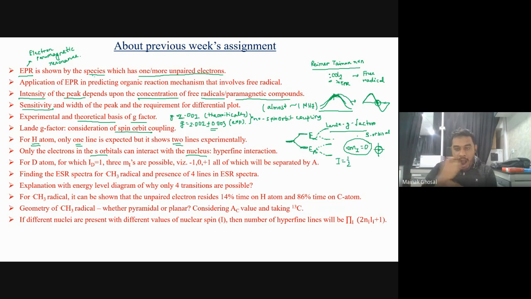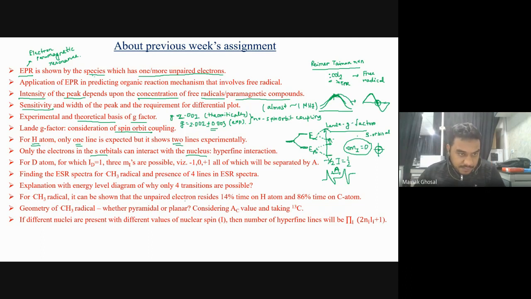So it was shown that for this case, if you put in these values, you will see which energy will be lower. One transition from here to here, another transition from here to here: only two transitions will be possible, and only two lines will be there. The difference between these peaks will be A. What is A? A is called the hyperfine splitting constant. I also discussed what hyperfine splitting and the hyperfine splitting constant are.